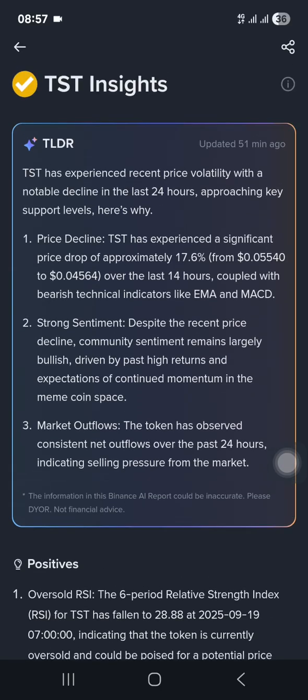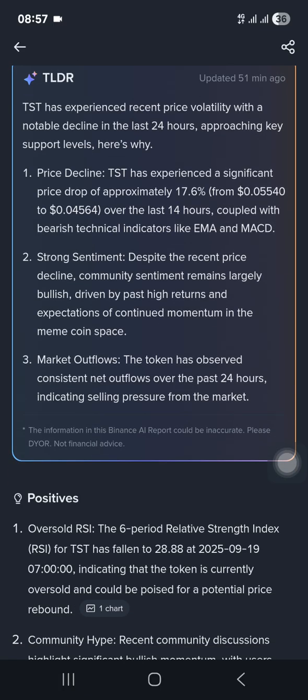Basically, there are three things we do in the market, three ways of analysis. Number one is the fundamental analysis, which talks about the future performance of a coin based on news and people's speculations. Are you getting me? We also have what we call the technical analysis. Technical analysis is based on the past performance of the coin, what has happened in the past. So, in order to predict the future, it reads the past data.